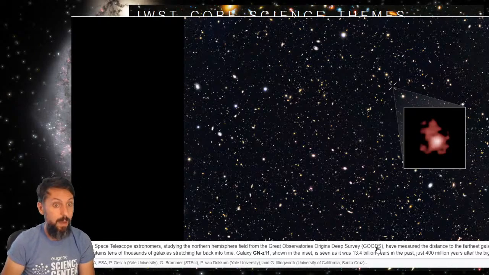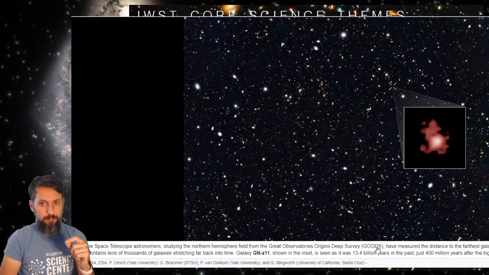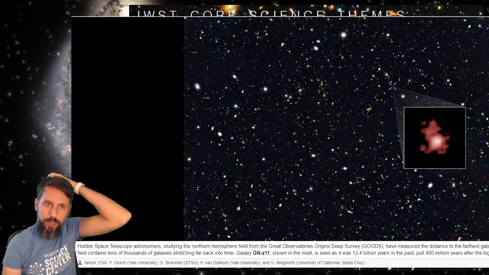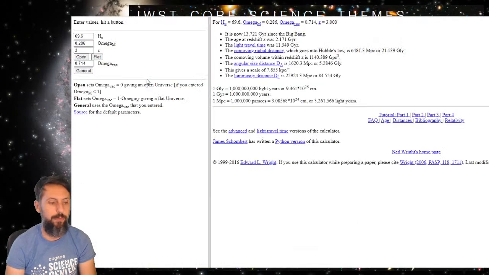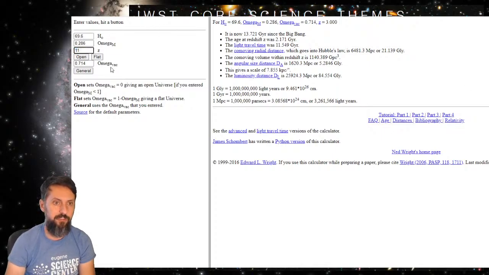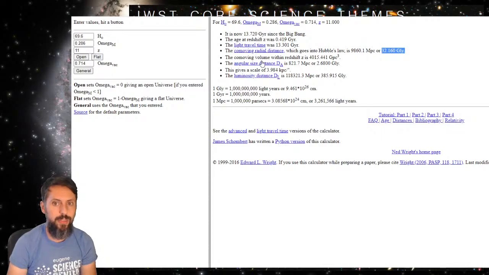So the universe is expanding, but it's complicated in terms of how you actually measure distance. The Ned Wright Cosmological Calculator is the website to go to here. Can you see the Ned Wright Cosmology calculator? Yeah. So if we put in 11 and click flat for a flat universe, it'll give a bunch of stuff here, right? In terms of light travel time, and the co-moving radial distance is 32 billion light years, which is kind of like what you're saying, right? And that's different than the angular size distance and the luminosity distance, 385 billion light years, right?